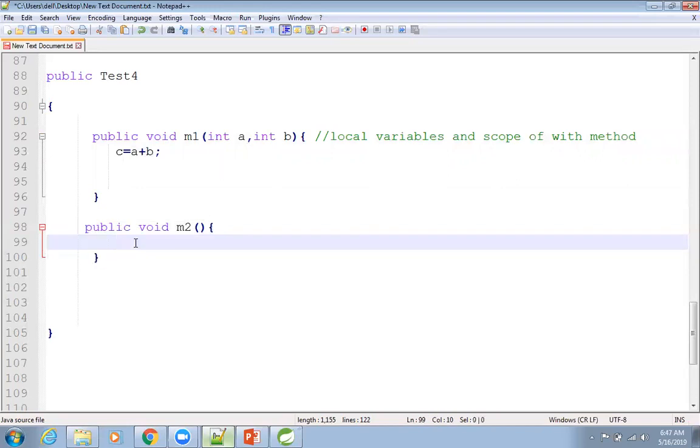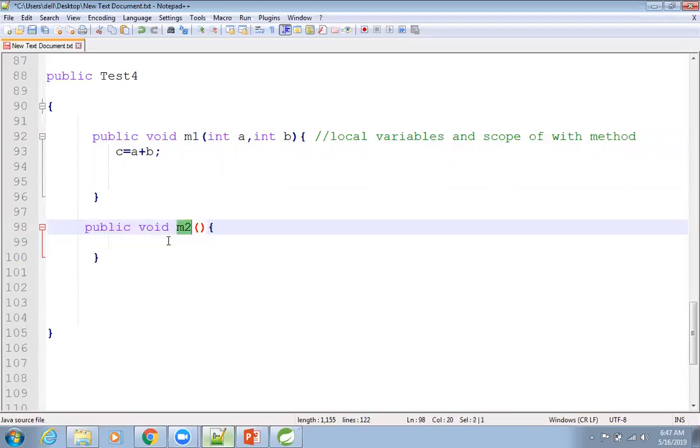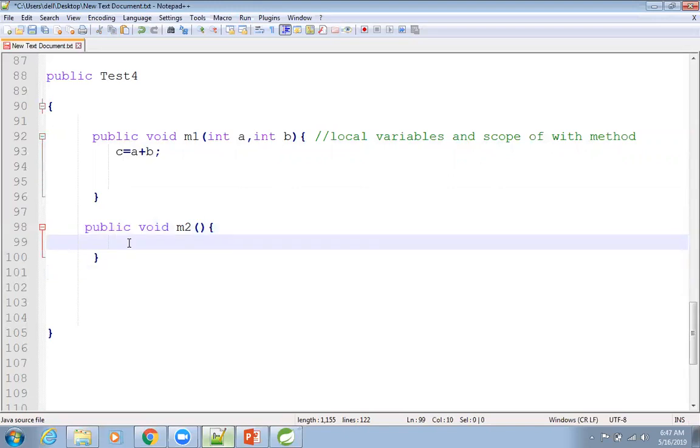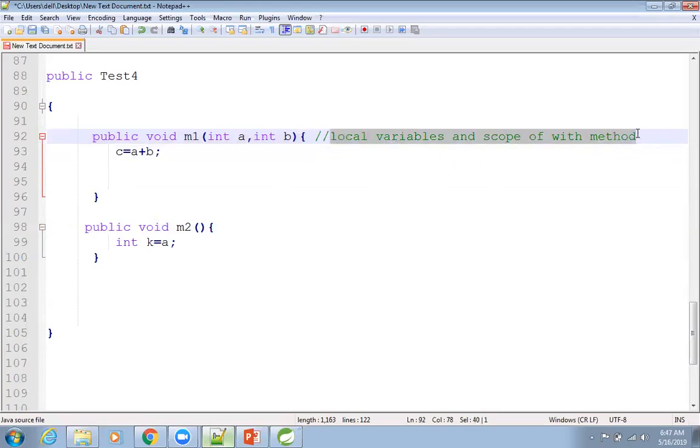Can I access these values in m2, like int k is equal to a? Can we do that? No, because it is a local variable. Its scope is within the open brace and close brace of the method only. That is called local variables.